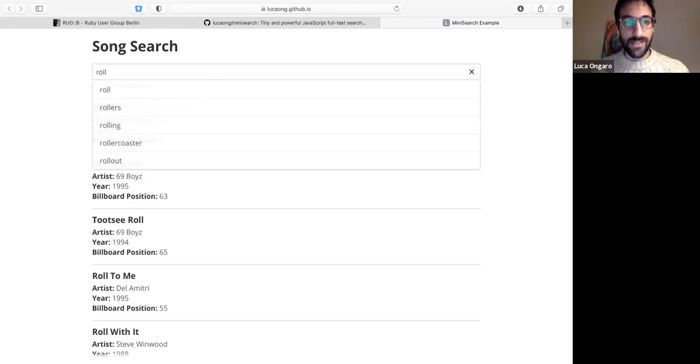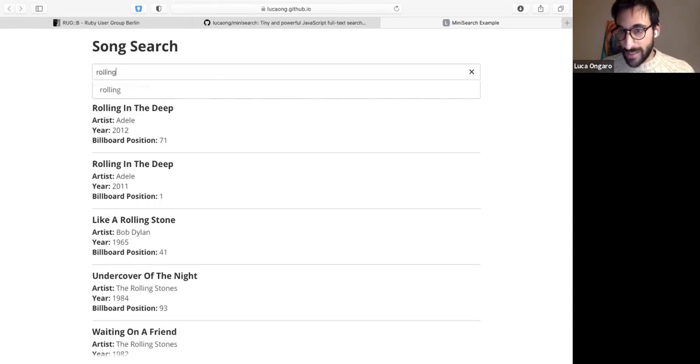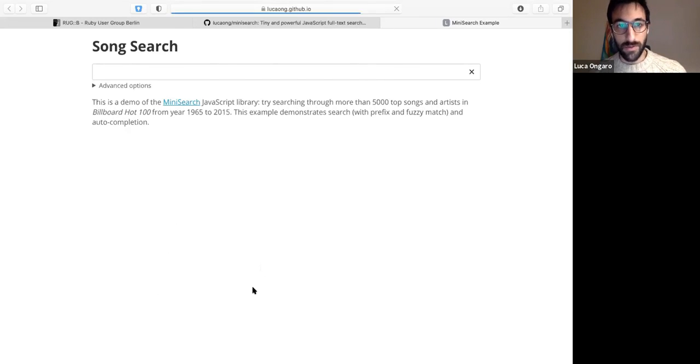And as you can see, the results change as I type. You don't see any noticeable delay. It's interesting to say that the indexing of these 5,000 documents happens every time upon page load. So there's no caching here. And yet, as you can see, it's basically unnoticeable. It takes more time to load the page. You don't see any noticeable indexing time.